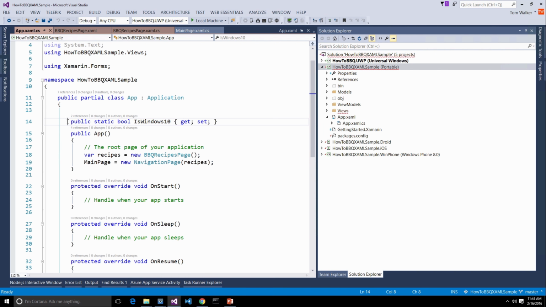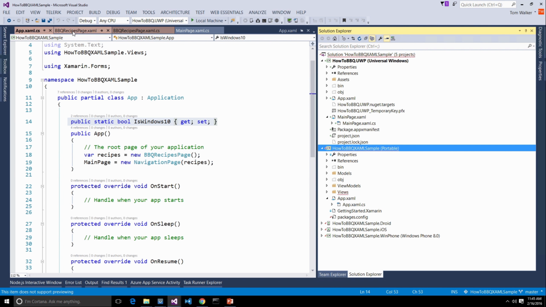One of the things that I did here, and this is outside of using styling and the on-platform keyword, is I put in a static property. In this case, it's Windows 10. I'm using that inside my universal application to trigger, when I'm running that application, to activate my UI in a different way, and I'll show that when we get into that client application. So let's get into that.